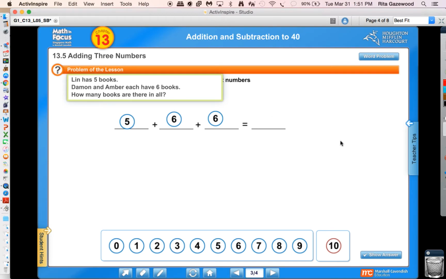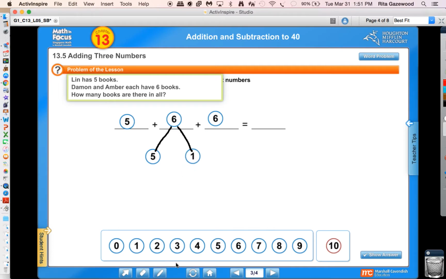So let's begin by using a number bond, and we'll use our make 10 strategy. So I have 5. How many more do I need to make 10? That's right, 5 more. So I'm going to take the number 6, which is a whole number, and split it into parts. One of my parts I want to be 5 because I want to make a 10. 5 and 5 make 10. So what's my other part? 5 and 1 more makes 6.